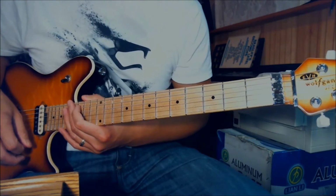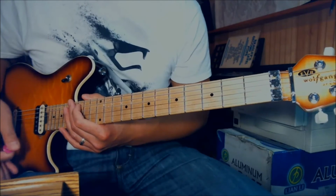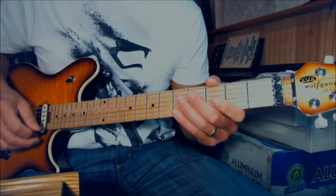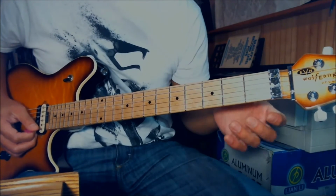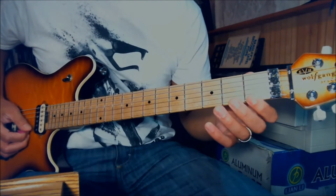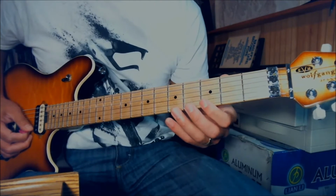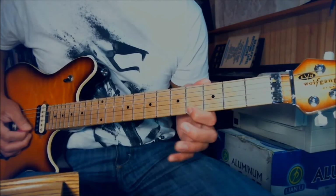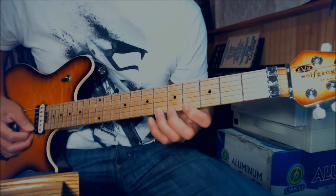Alright, so this is still F minor pentatonic. It does a lot of stops in the beginning, a lot of stops between notes. So you play the 1st fret on the E string, mute, a dead stop, then the 4th fret on the E string, 6th fret.